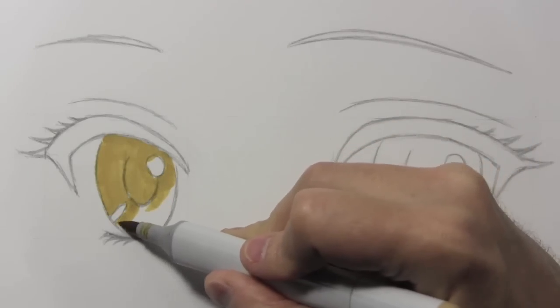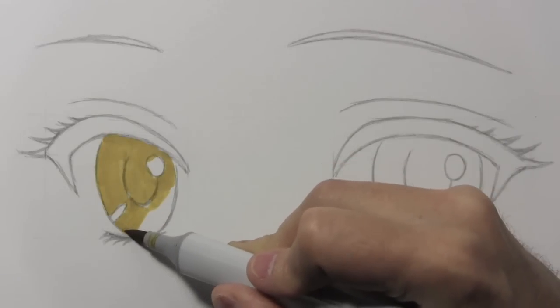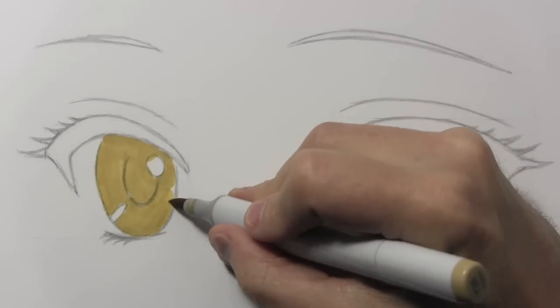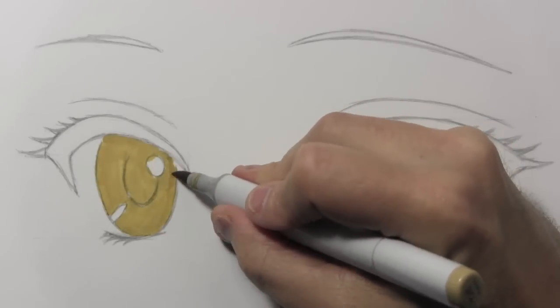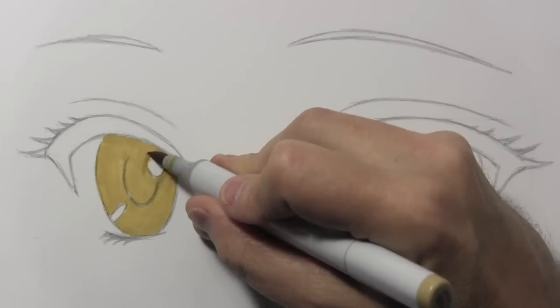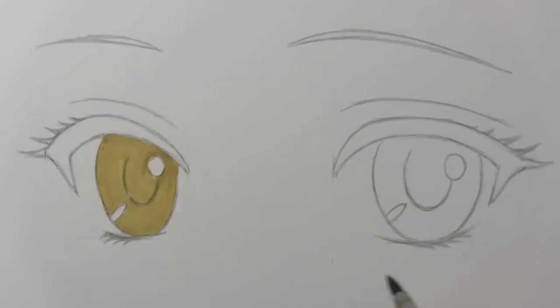Now I'm going in and putting in a base layer of brown for the entire eye, and what I'm going to be doing later on is adding on top of it with the mid-brown color that I talked about earlier. But before I do that, let me go ahead and finish off this one in time-lapse.